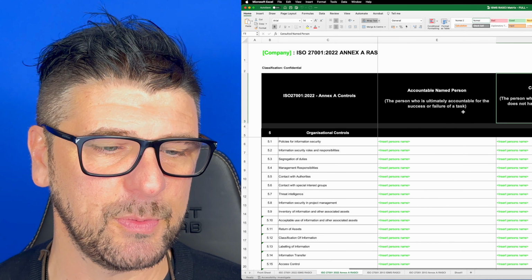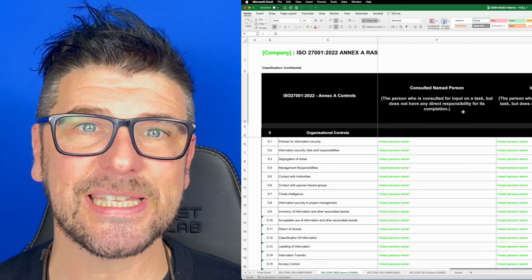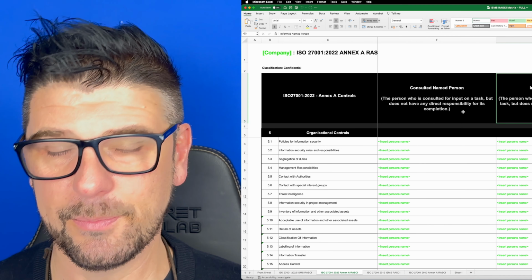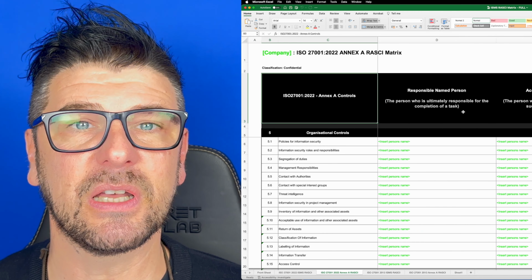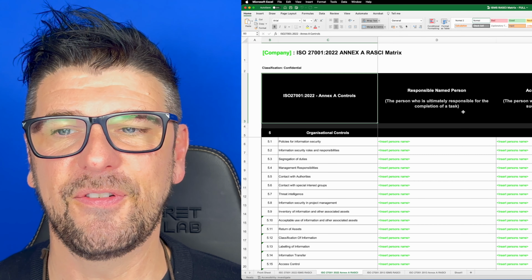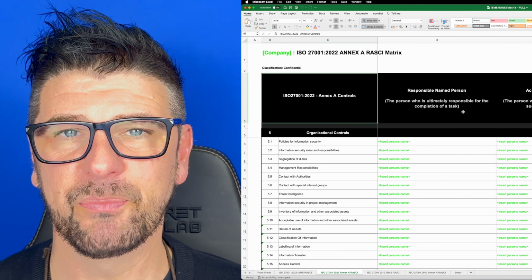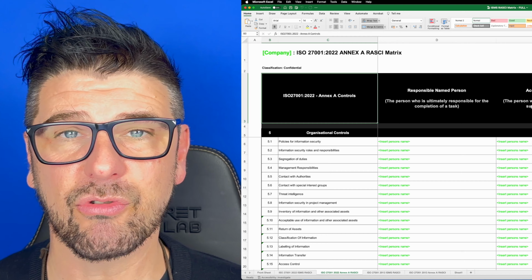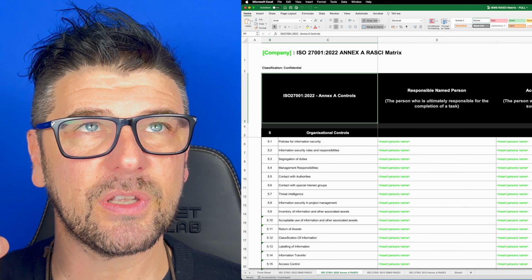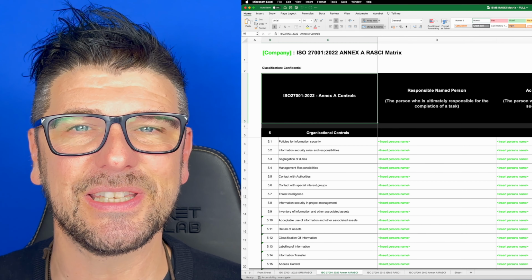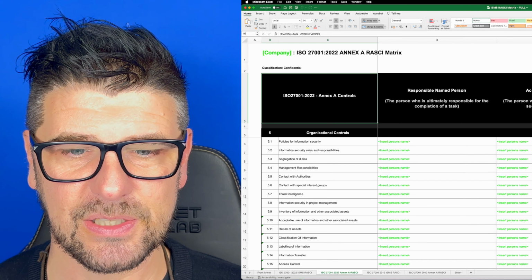We have it for the management system and for the Annex A. Now we have more columns because we're looking at people that are consulted, people that are informed, and people that support. So if a RASCI is your bag and is something that you need, then turn your accountability matrix into that RASCI matrix.